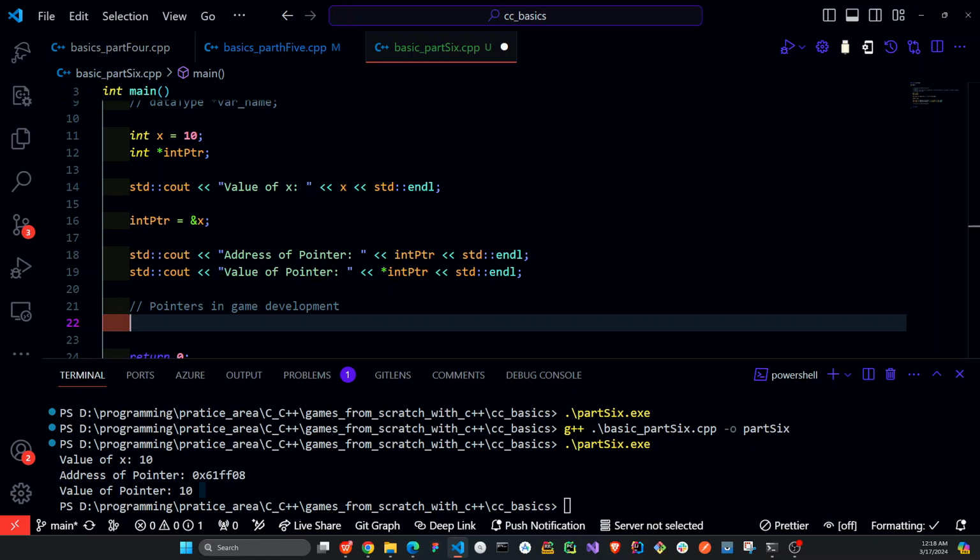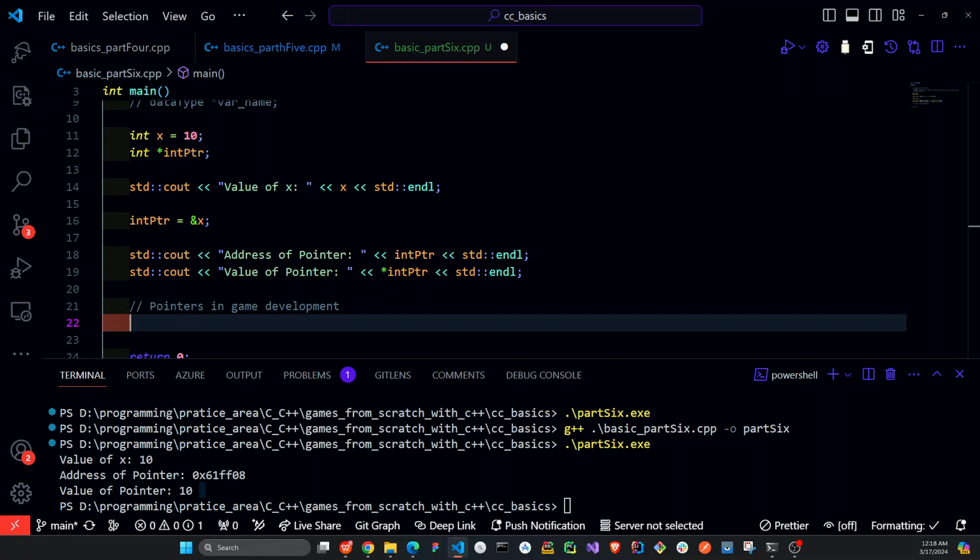Some of the things to consider with pointers is memory management. Because you are using raw pointers, you have to manage the memory manually, like deleting objects that you create with new using the delete keyword. If you don't delete them, memory leaks will occur in your code.